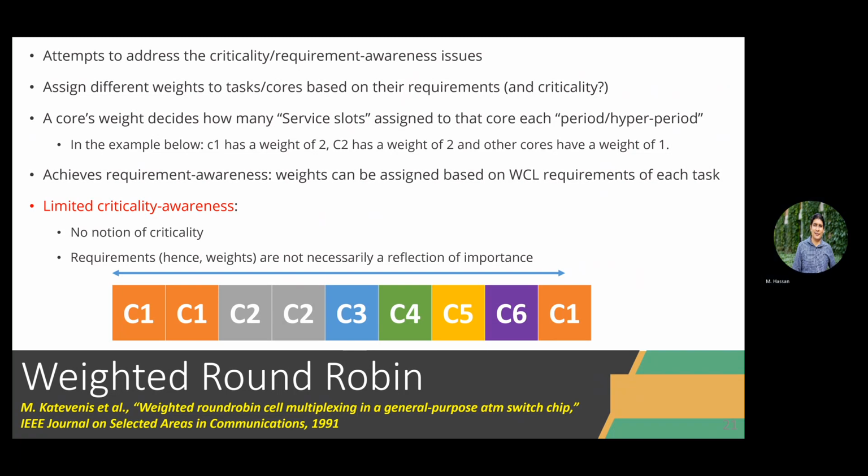What else? Think again of the benefit. I assign the weights, I come up with a schedule to do what? To drive worst case latency, right? Why? To plug it into the worst case execution time, such that I make sure it's less than the deadline, right? So if I go back from the bigger picture, from the ultimate target, I might assign the number of slots that gives me a worst case latency that makes the total worst case execution time satisfy the requirement, right? So I might make it based on the requirements. Good.